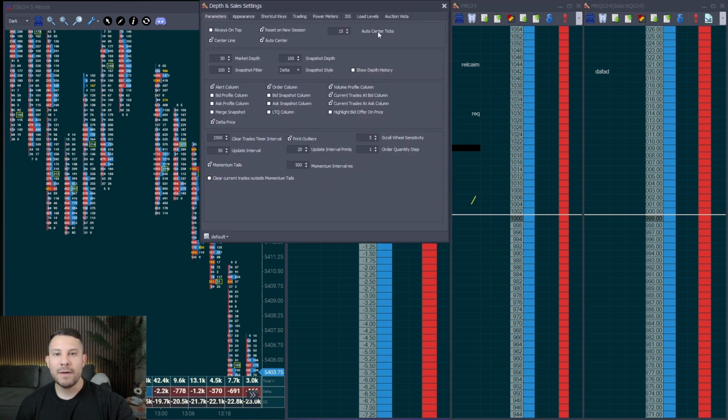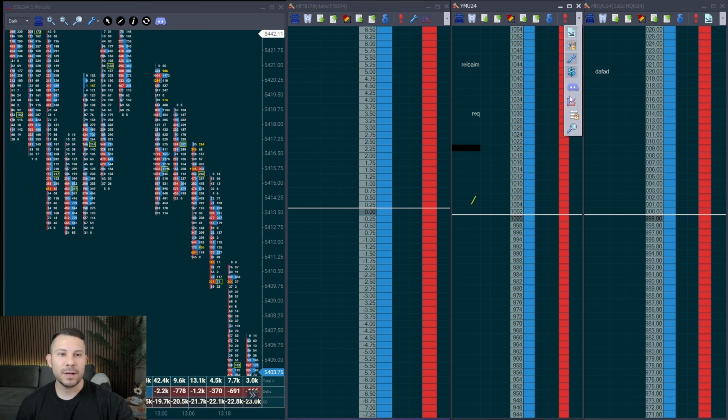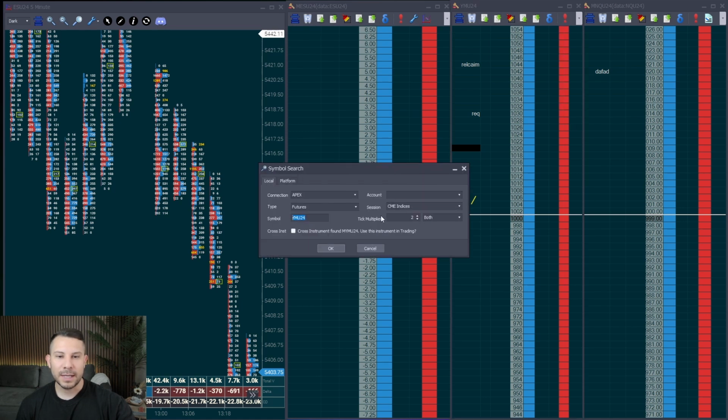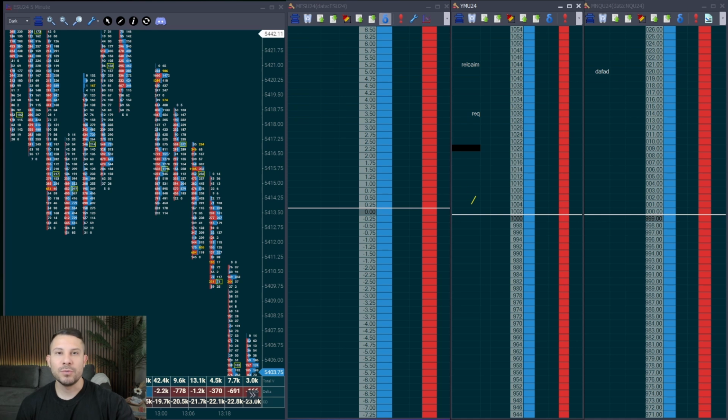The dial I have 15 as well. That one's a little slower. It moves like a grandpa, really. That doesn't really move too much unless there's news. So I have it on 15, but I do have a compression on this one. So I go to the DOM here, magnifying glass. The tick multiplier is 2, okay? So I do compress it by 2. I feel like that's the best balance for the Dow to kind of give me a cleaner read and not have too much noise or too much movement, right?